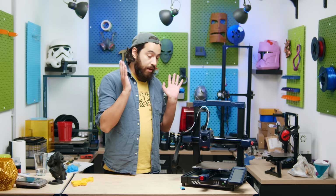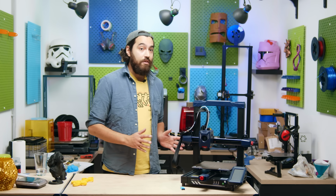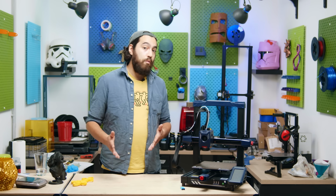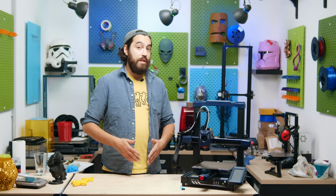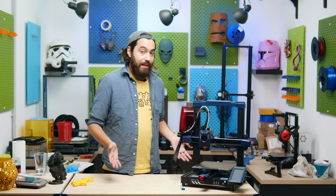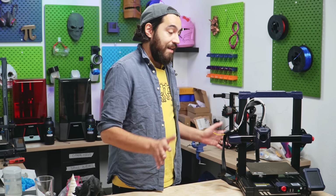Hardware-wise, these are incredibly stable printers. I cannot state that enough. Anycubic did a really, really good job of putting this printer together, especially right now when so many manufacturers are more concerned with software enhancements than hardware enhancements. They just went back to the beginning and started from scratch, and they did a fantastic job with both printers.